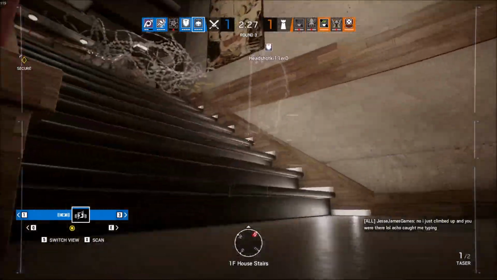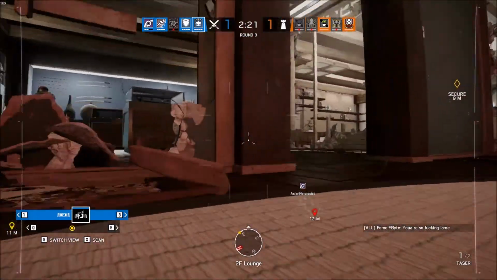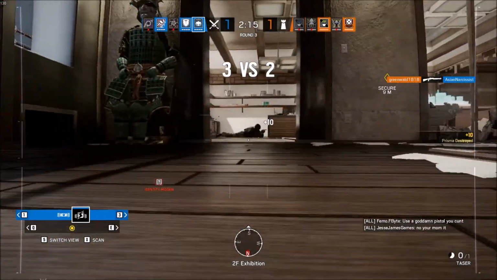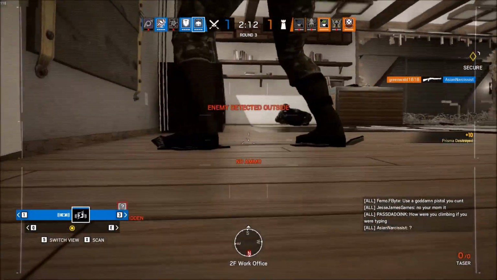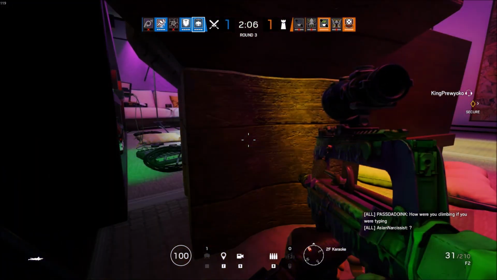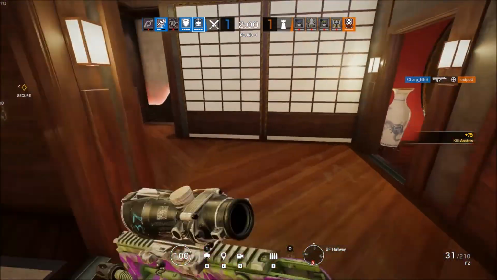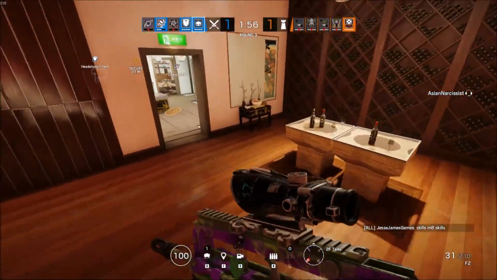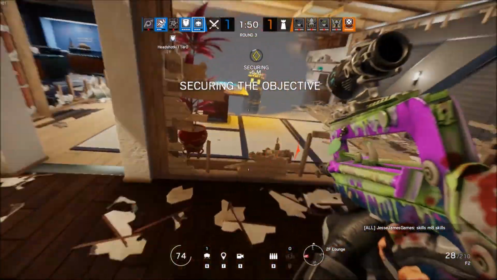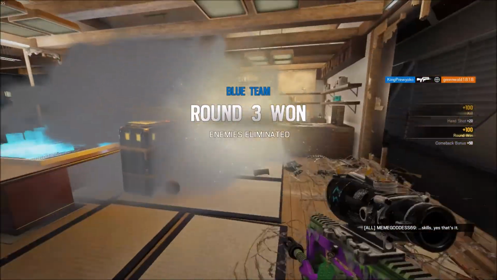Echo's first floor. And they're in the room. There's a recruit behind the desk. Op 4, last operator standing. Echo is at like 25 health ish, probably less. He's at less because I hit him with the taser. Op 4 eliminated.